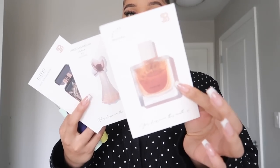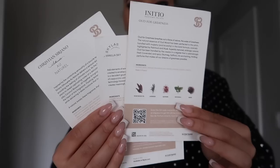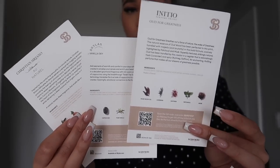If you find one you really like, then you can commit to the full size bottle. I kind of have an idea which one I want to wear today because I took a peek at the note cards they give you, which have the picture of the full size bottle so you know what you're looking for when you go to search, and on the back is all of the info on them.